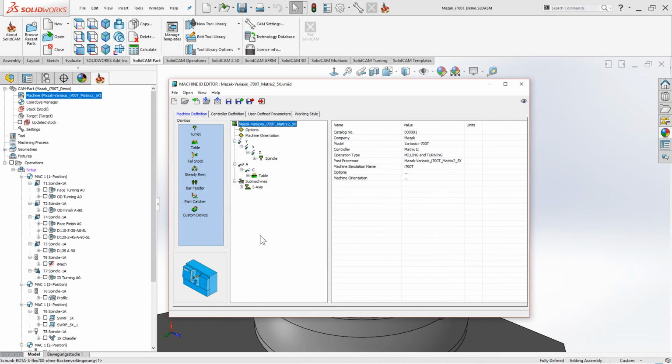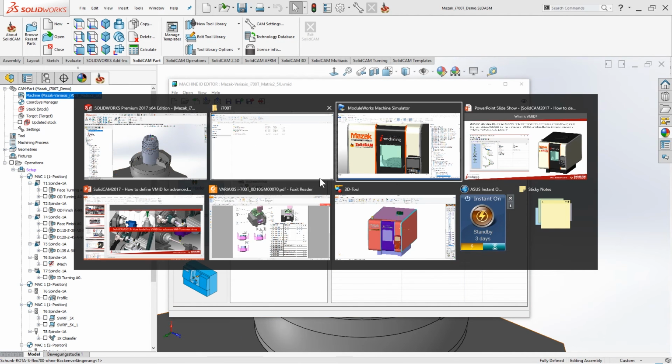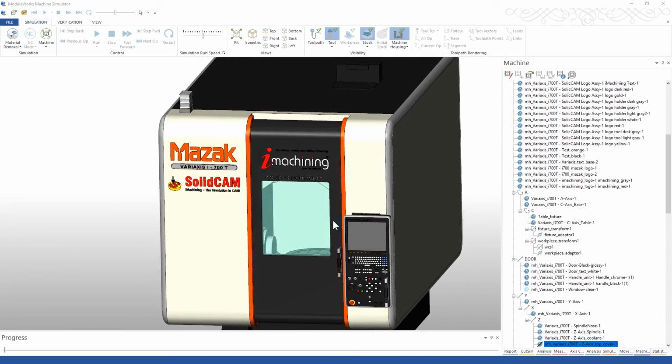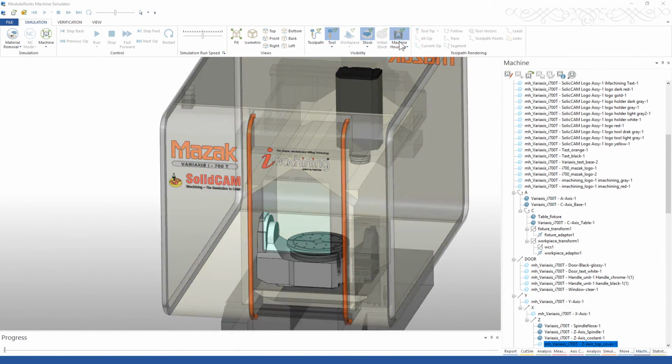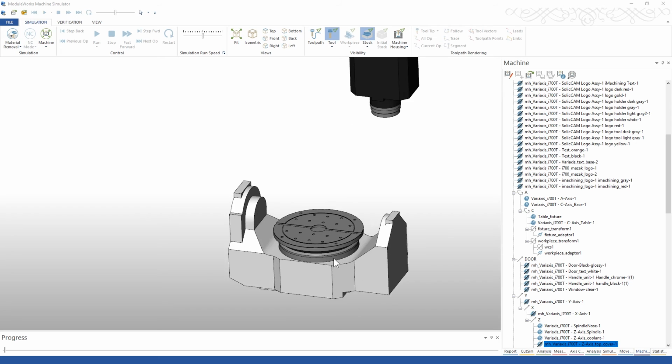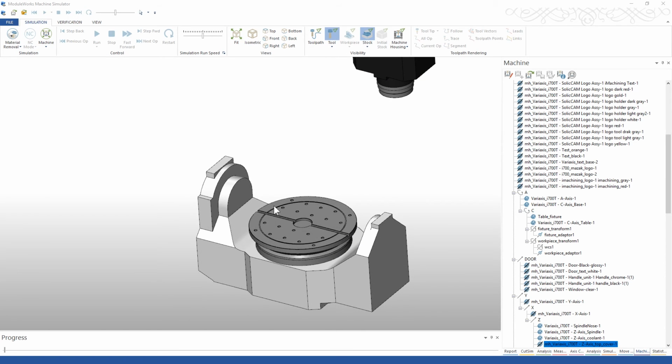Alright, now the very first thing before I start to define the VMID, I'll start with analyzing the kinematics of the machine. So in this case, I'll open machine simulation, and the very first thing I'm going to show you is that this machine has 2 rotary axes.